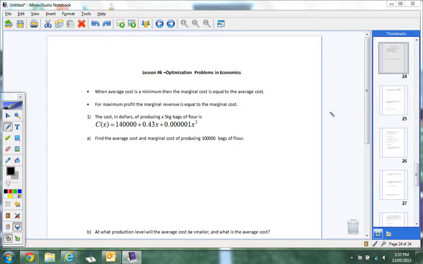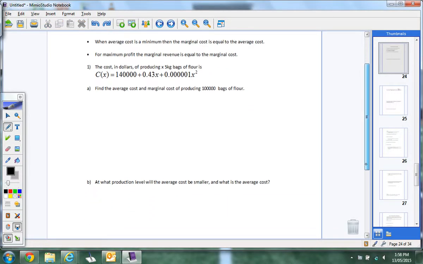So last class was optimization problems. Now this is optimization problems with specifics to economics. So max, min, profits, revenue, all that kind of stuff. Some of these examples I think we did touch on a little bit. I think it's the day that we stopped because you guys didn't know what a lot of those things were. Now we kind of know what they're asking, what they're telling us to do, so we can move forward now.